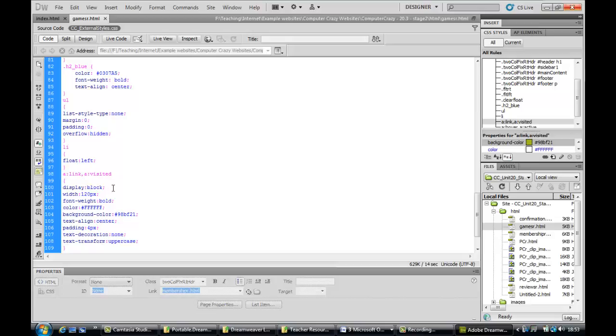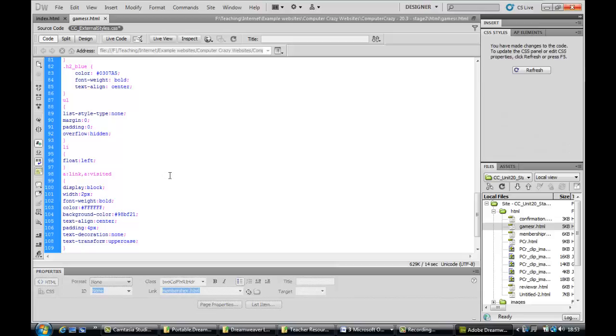It's just the styling for a list. That's all. And you can see that there's a rule here for the width of the link. Don't need to do anything more with that. Let's go back to design. Change it to 120 pixels. So my external style sheet has now got the styles I need.